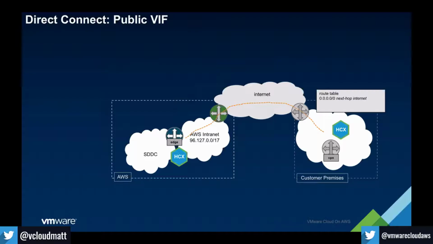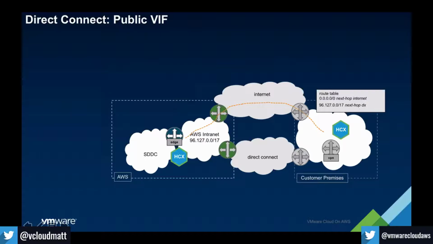All right. So if you want to bypass the public internet, you can set up a Direct Connect. Direct Connect is going to give you a direct path into Amazon. Now, if you want to start pulling traffic off of the public internet and onto the Amazon environment, how do you do that? Well, you set up a public VIF on this Direct Connect, and as soon as you do that, Amazon is going to start advertising their public address space to you via this Direct Connect. And now, once they've done that, your path to Amazon is no longer on the internet. It is now through the public VIF on this Direct Connect.